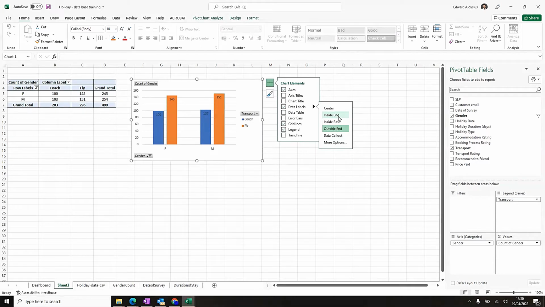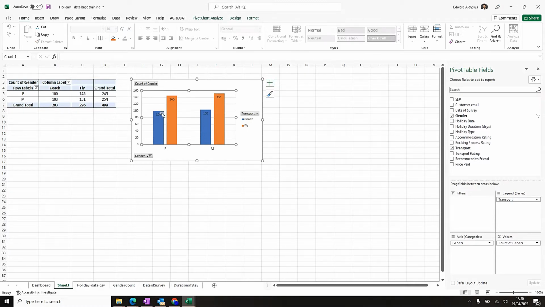yeah, this looks like a good position. So it shows inside end. So we'll select that. And also to make it a little bolder and brighter, you can just select that value and click on bold. Likewise, select this value and click on bold. Let's also make it a little brighter, white. And this I think can remain in black.